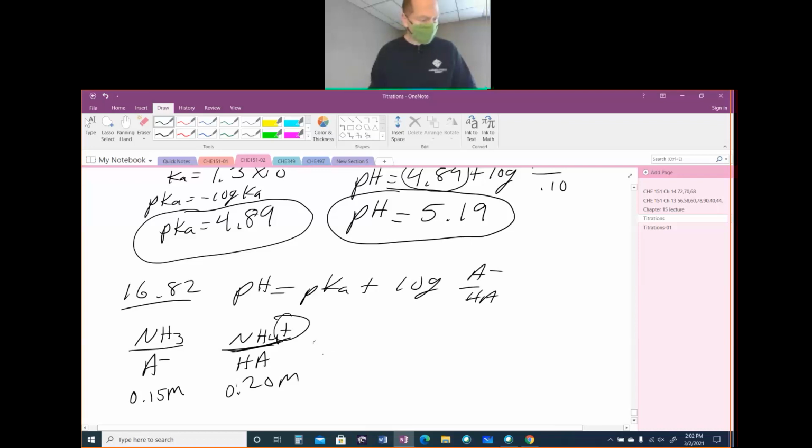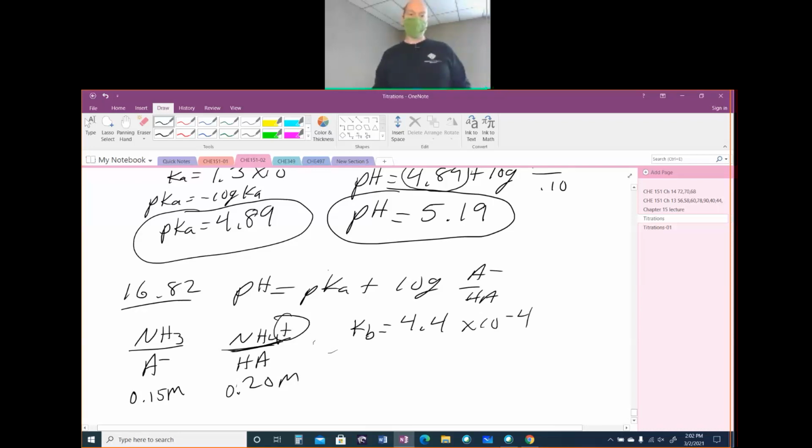In the table, there is no Ka for our methylamine, but we have a Kb for the methylamine. So the methylammonium chloride is not in the chart, but we do have our methylamine in the chart. Kb is 4.4 times 10 to the minus 4.